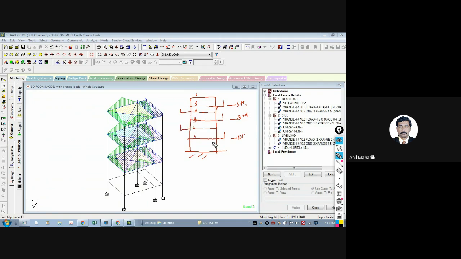So you can see that the first floor and second floor are different. But first and third are the same, fifth is also the same, then second and fourth are the same, and maybe sixth is the same, or sixth may be a terrace. It depends. That means you need to model the first floor and second floor and then copy them above using translation repeat. That way you can optimize the modeling time, right? So you need not model the whole high-rise building. Just copy it, and only change the varying loads in that case. That's it. Is it clear?